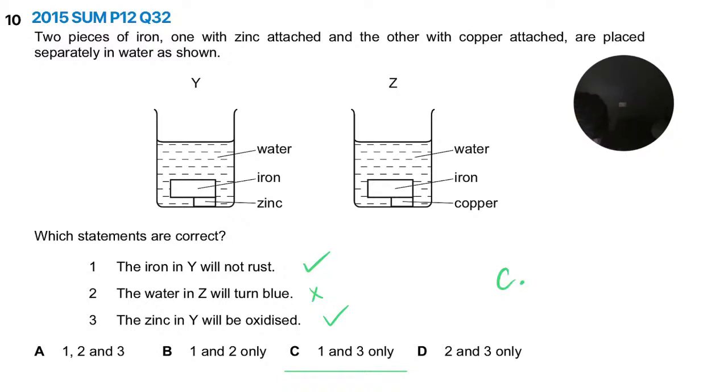Okay. Some people are saying D because I did the first one wrong, I think. So people said 2 or 3 would be correct. No, my bad. Iron in Y will not rust because this is exactly what we just saw. Exactly the same elements. Less reactive metals? No, that won't work. They're coated with less reactive metals if they're being coated all the way around. Yes, what is going on is not the sacrificial property.